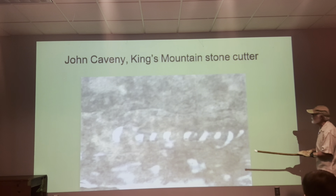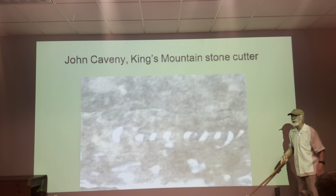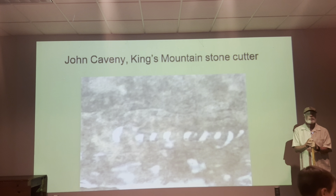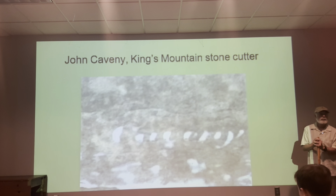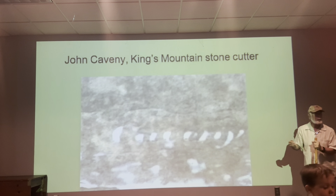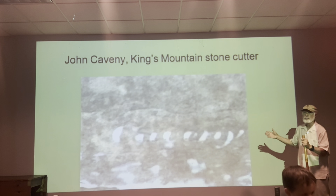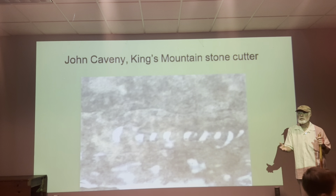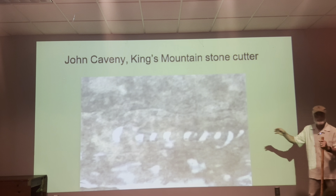And the reason that some of the carvers would sign their name in the bottom right-hand corner was first out of pride for their work, and second, they were leaving their calling card so that when other people came to the cemetery, they saw the stone, maybe they liked the kind of stone, they liked the kind of script and so forth, they knew who to get in contact with, okay?